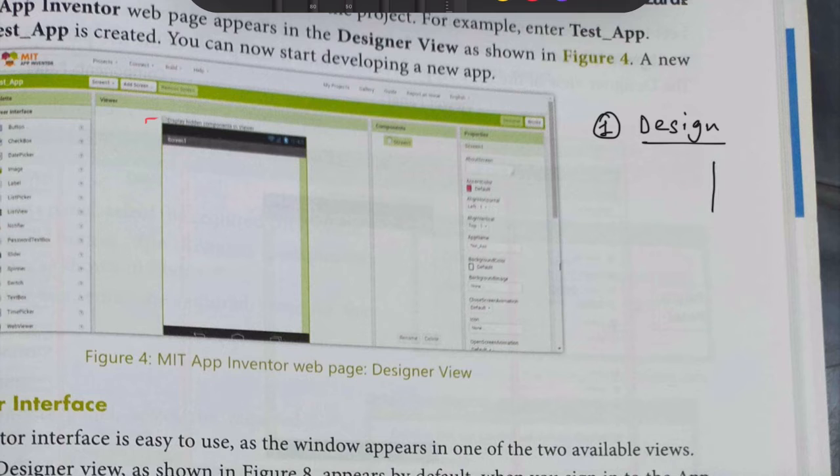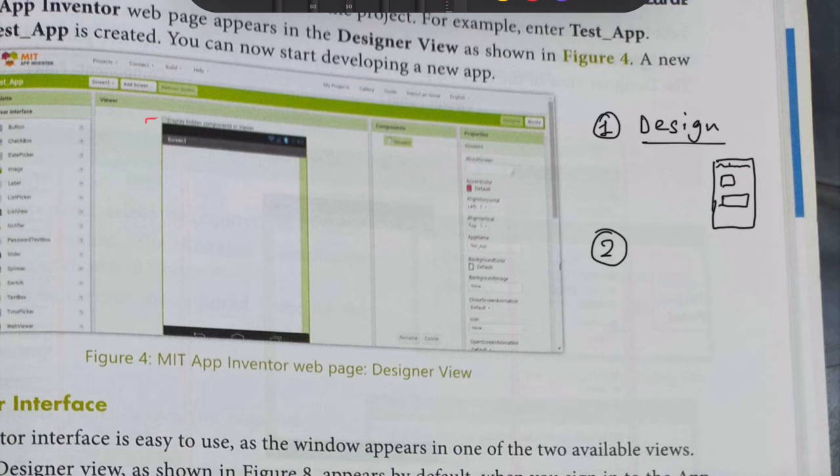That is how your application will look on your smartphone. Maybe some components are here, maybe here you have a bigger component, maybe on the top you have something written. What your application's component placement will be, or what the overall look of your application will be, you have to do all of those things in this designing part.